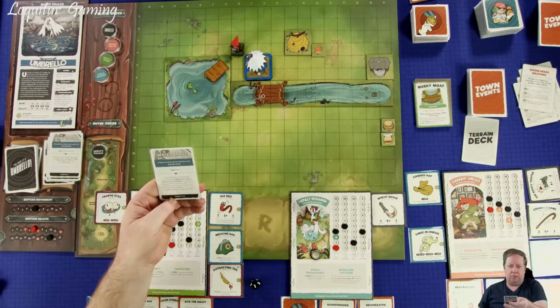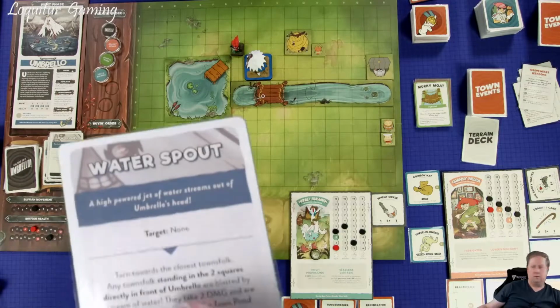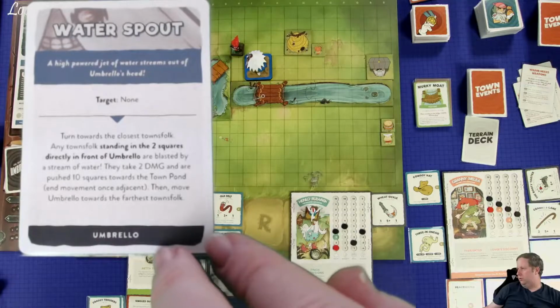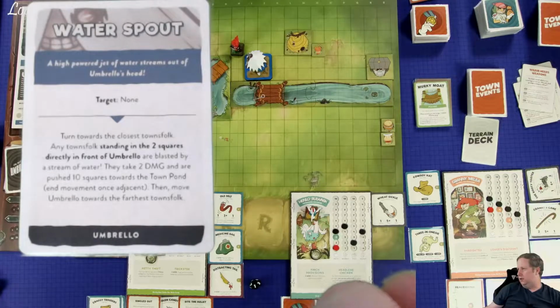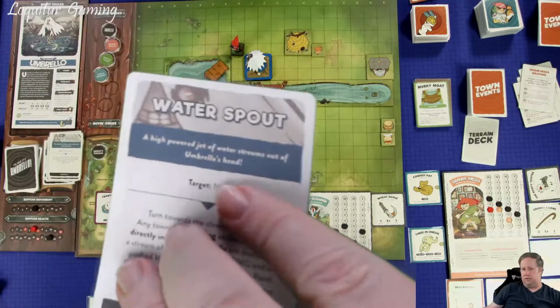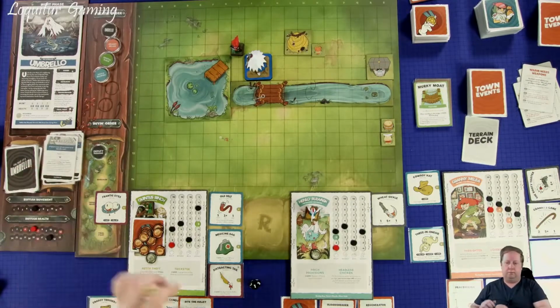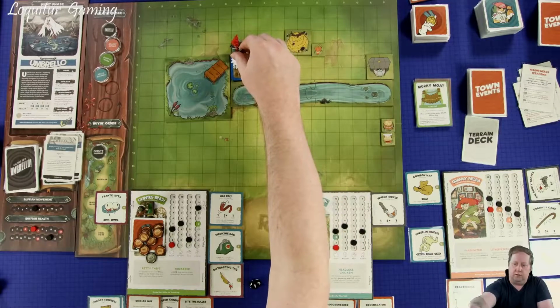A high-powered jet of water streams out of Umbrello's head. Turn toward the closest townsfolk. Any townsfolk standing in 2 squares directly in front of Umbrello are blasted by a stream of water. They take 2 damage and are pushed 10 squares toward the town pond. Then move Umbrello towards the farthest townsfolk. He's already facing that way, but fortunately Granny Melba's not right in front of him. But then Umbrello will move towards her.